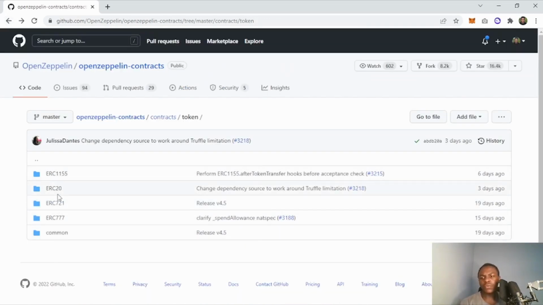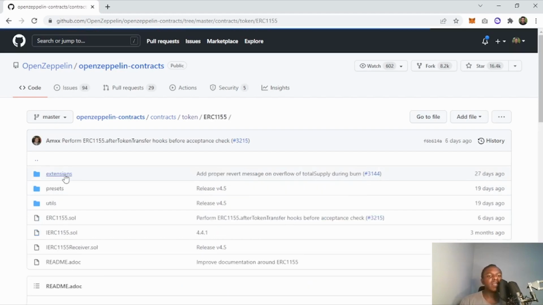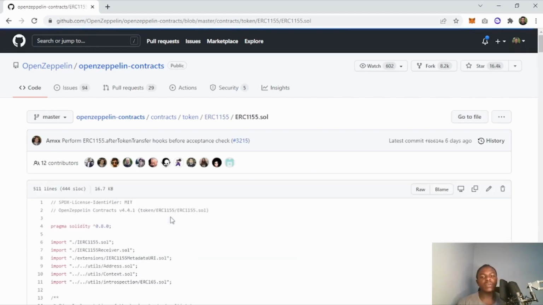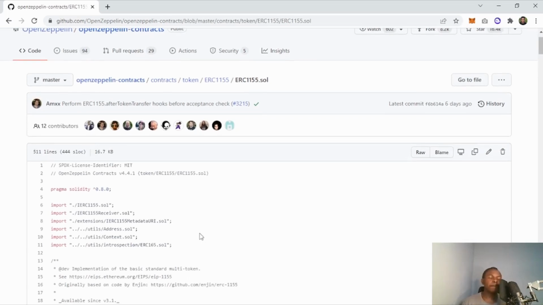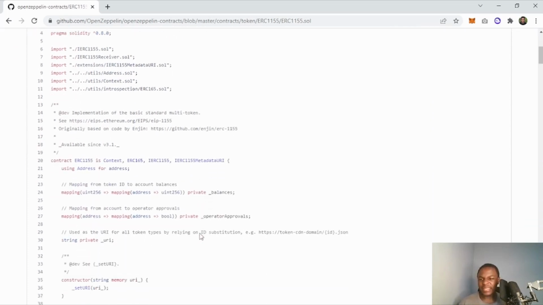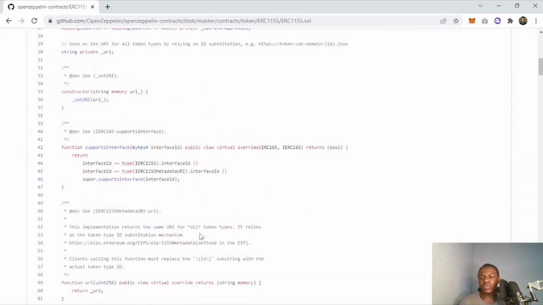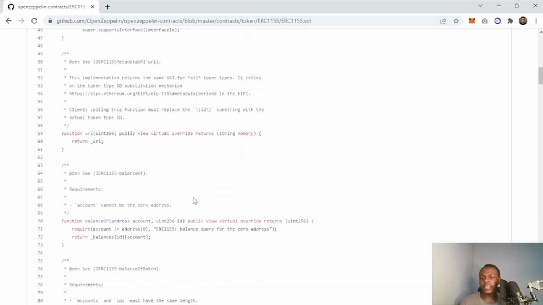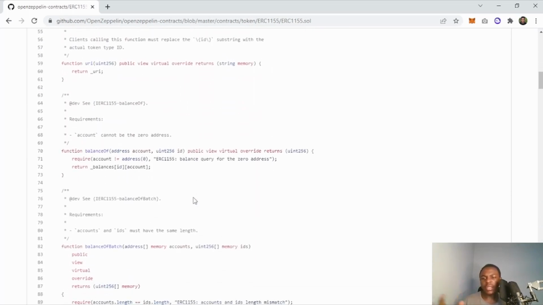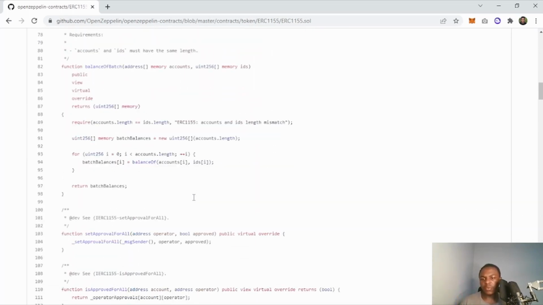So if we move forward, we have ERC1155. The way I told you, ERC1155 is also used for NFTs. You get some additional functions here, but the whole process is almost the same.